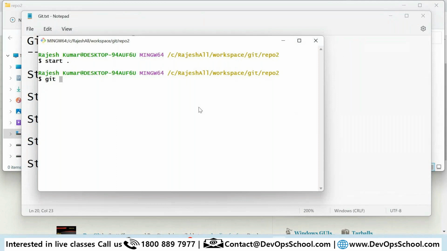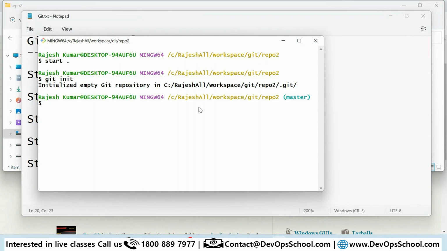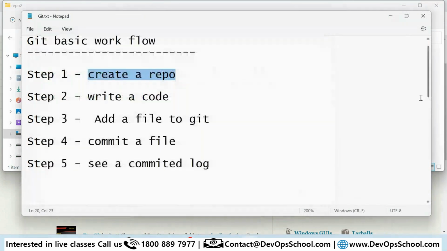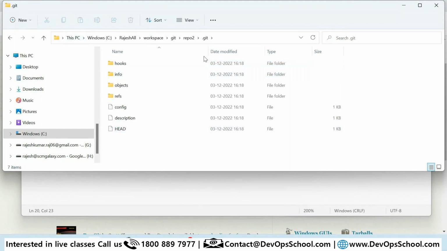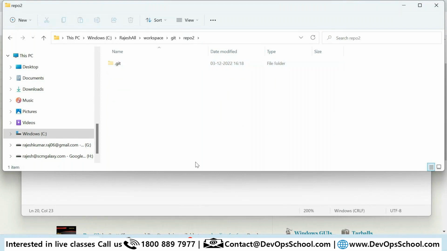Git init. That's all. This will create a repo. Read this. Your repository is in the .git directory. If you see that here, this is your repository. Now this will be hidden actually. This is a hidden directory by the way. The whole thing that makes it a repository. So how to see hidden files and directories?